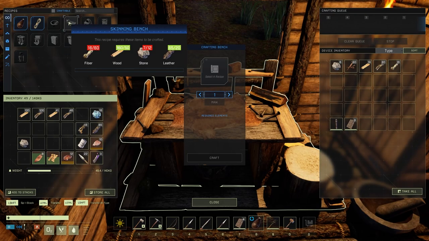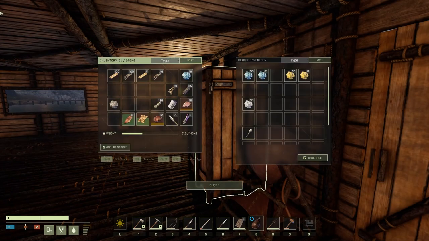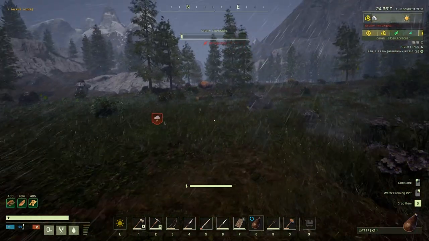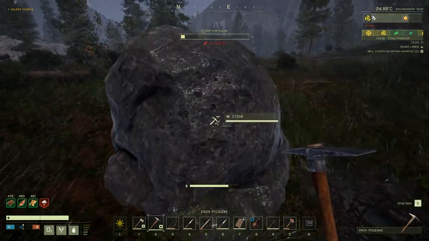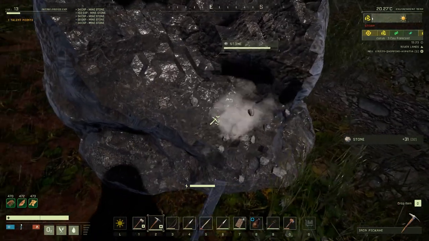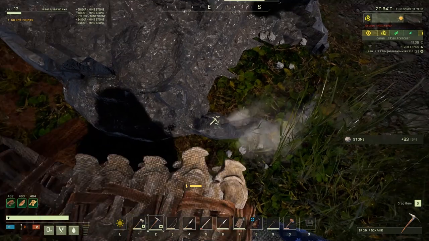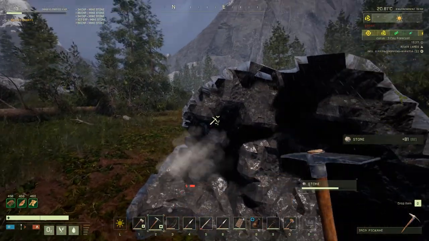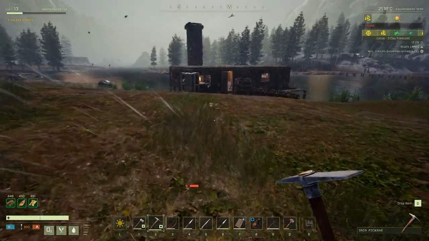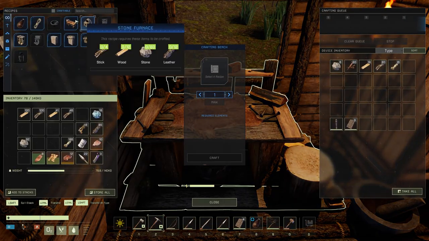Skinning bench, I need fibre and stone. Fibre we've got here. Stone we don't have. Okay, so let me just quickly go and do a little bit of mining. Oh, another tree down. Well, lots of trees down. I know I'm taking exposure damage, but I just want to get some stone quickly. Game with iron pickaxes does it so much quicker. Over the worst of the storm anyway. Should be enough. There we go. Let's craft that.